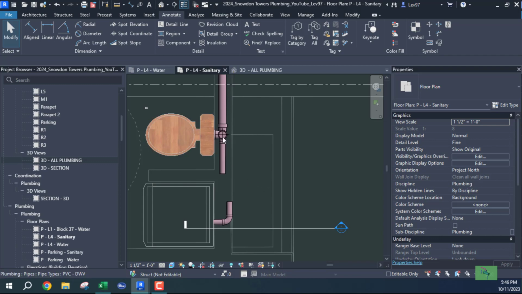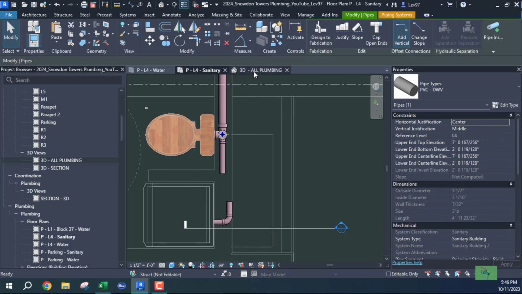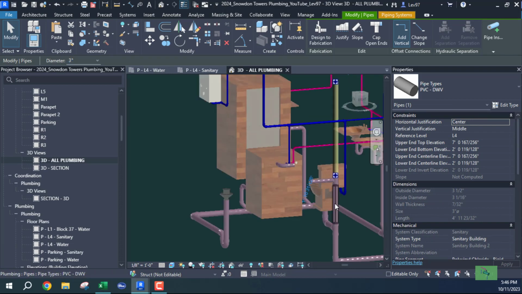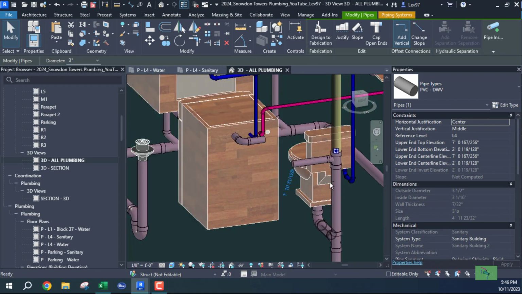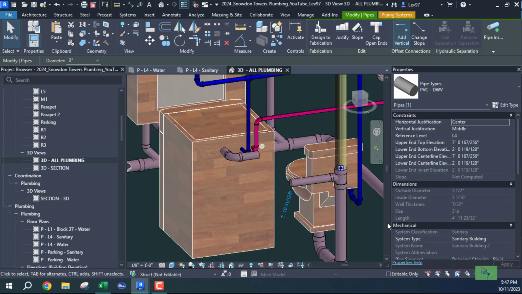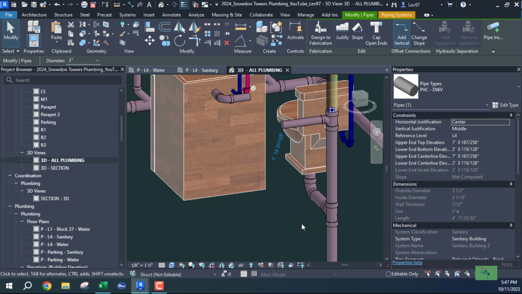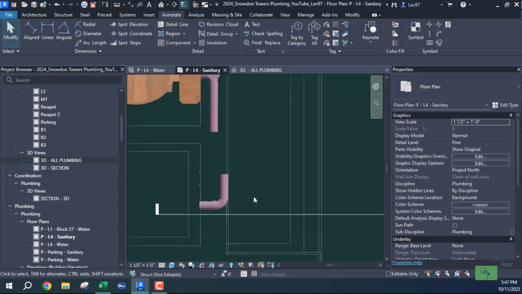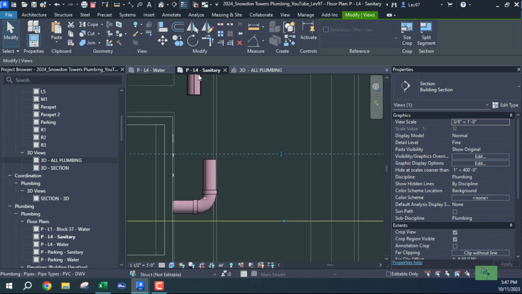Okay, let's look at this. Let's see where we are. Okay. Oh, I see what's going on. Okay. Okay, so let's go back to sanitary and rotate in place.